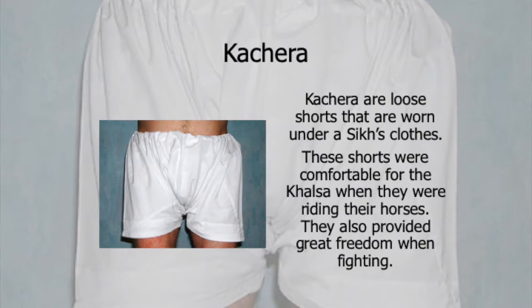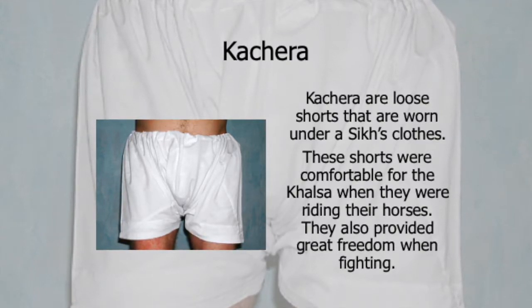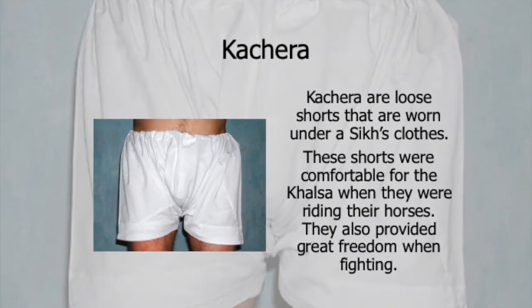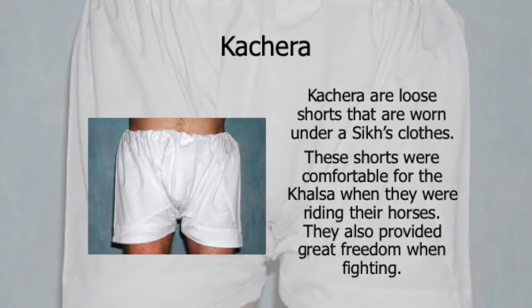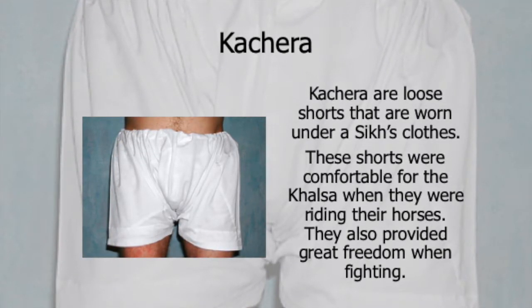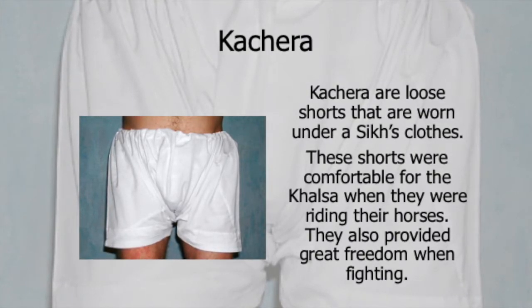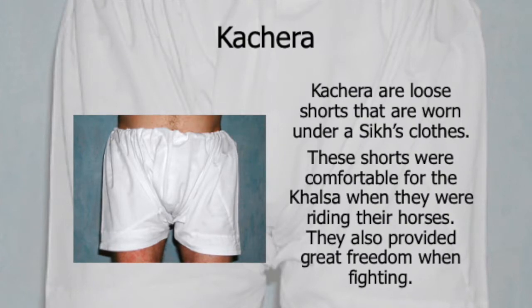The kashera are loose shorts that are worn under a Sikh's clothes. And again, this is to do with modesty, and so the need to dress modestly, but also the idea that it reminds them of a time where they would need freedom when they were riding on horses. And so again, the desire to fight to protect the rights of those who are threatened.